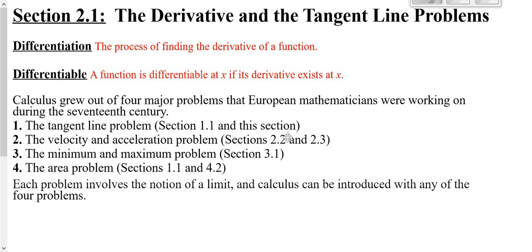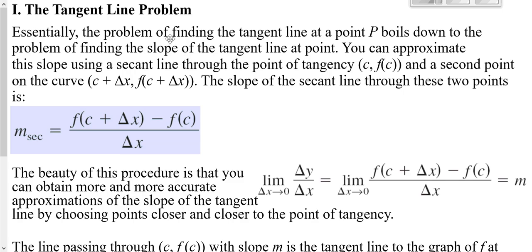And then we introduced the idea of limits in the last chapter. So your tangent line problem, finding the slope of your tangent line, the relation between distance, velocity, and acceleration we looked at, and we've looked at a little bit of finding max and min, and in the first couple of weeks we looked at finding area. So we're getting into more of the nuts and bolts when you get into the tangent line problem.